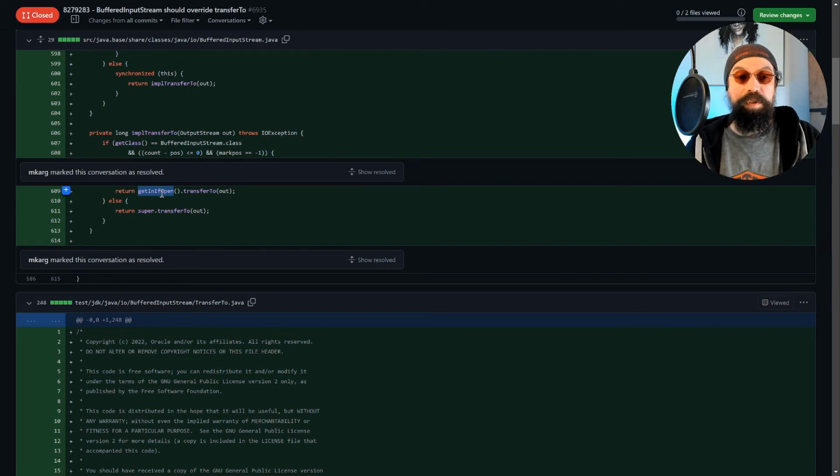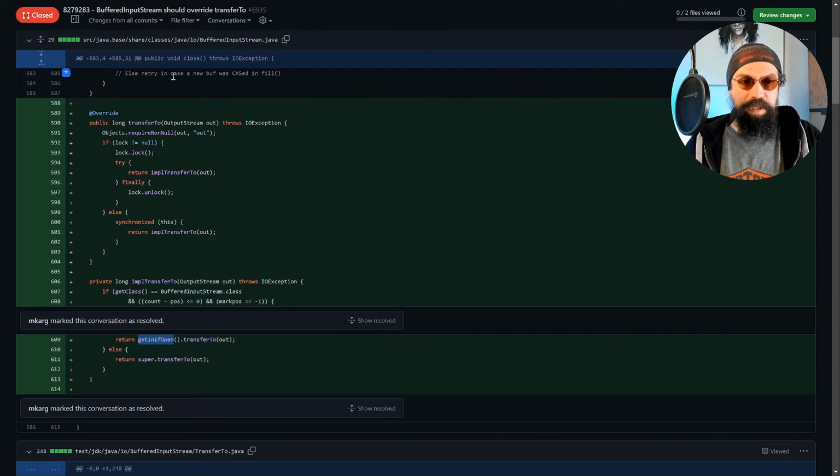Also, you help the HotSpot compiler to compile earlier when it sees that the same code is called again and again. So as you can see, in a very small contribution, you have one line that actually helps to improve the performance.